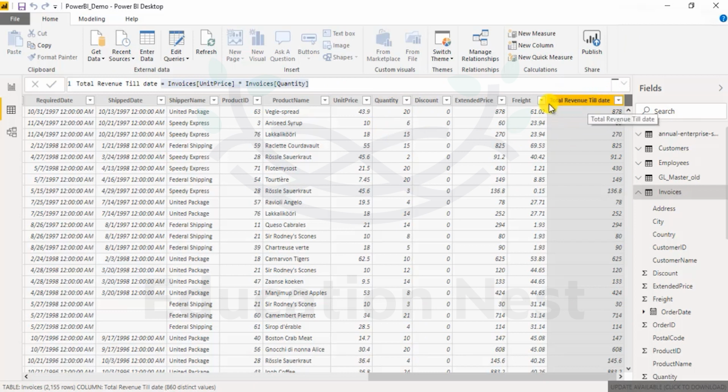So now, after having a column with the value I need, I can just rename this to revenue from invoices, and save it. It gets renamed.